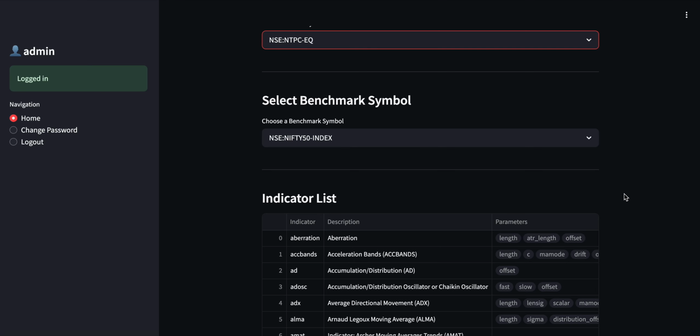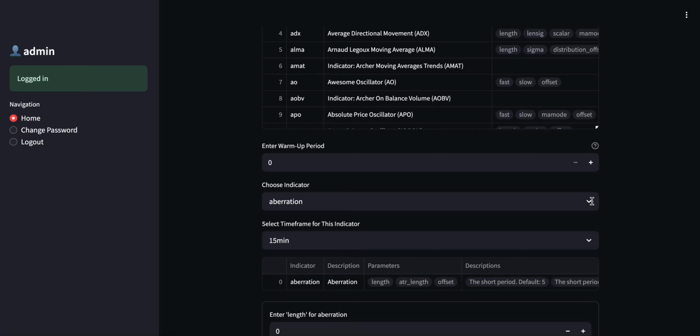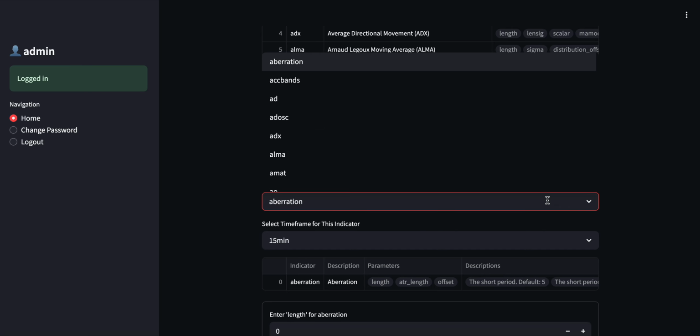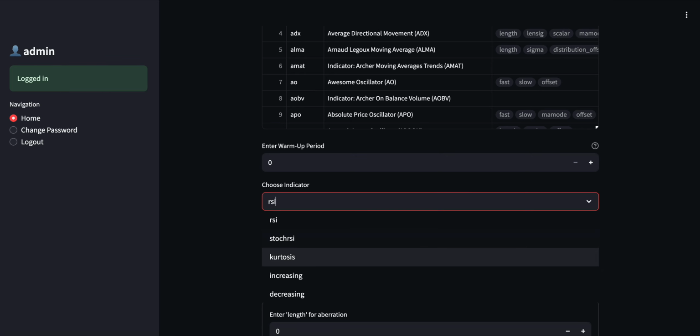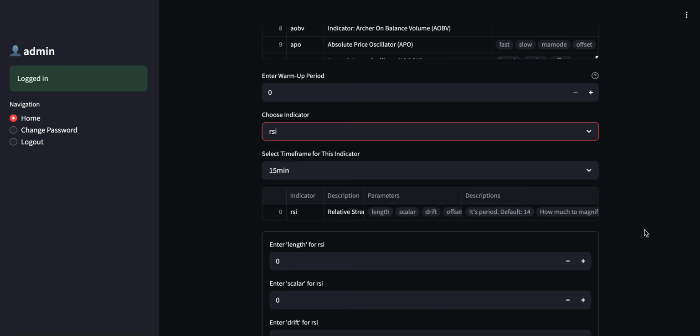Usually what we want is that if I am doing the trade and using a strategy, it should always outperform the index as a benchmark. For the demonstration purpose, I will use a very basic strategy, which is RSI. Everybody is aware of the RSI indicator: whenever RSI is less than 30, people usually buy the stock, and whenever RSI is more than 70, traders try to sell that stock.